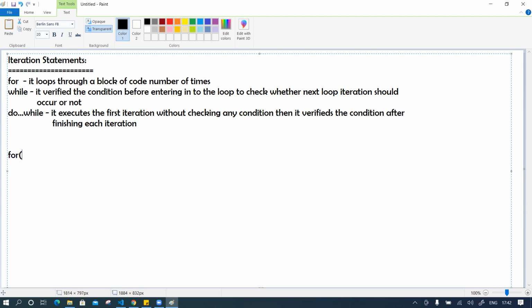In for, first we have to do the initialization, then we have to check the condition, then we have to do the iteration statements. Inside the for loop, what do we have to write? Statements or business logic.